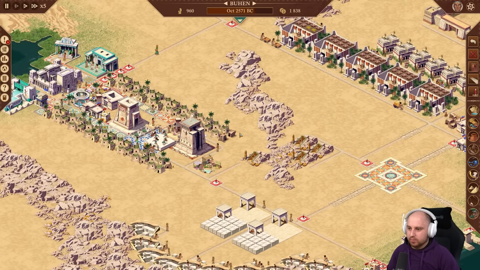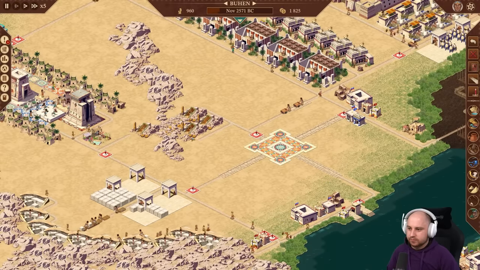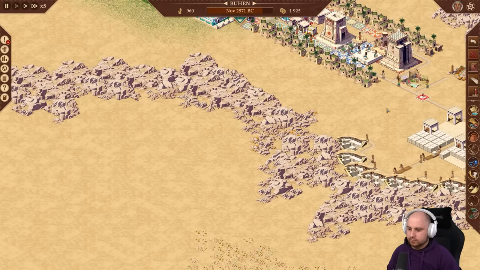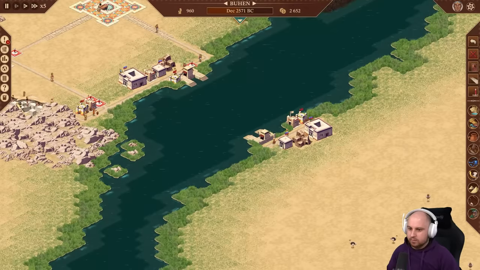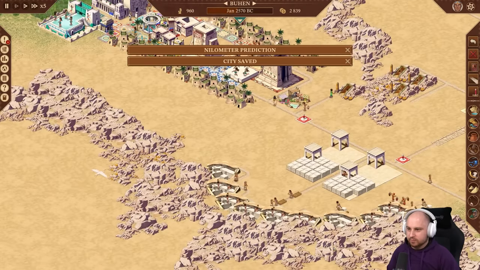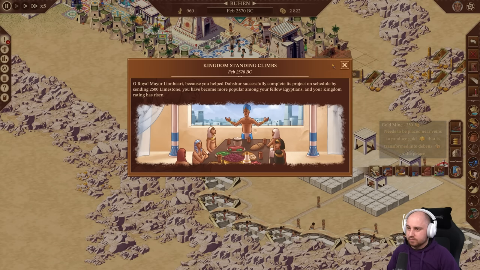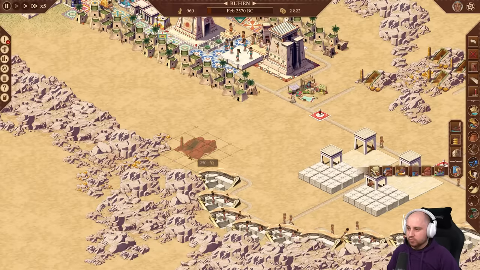We do actually need more people here as well. We gotta get some pottery going. We get gold shipments in from here, but I don't think it's worth it at the time to get all the way around. We can plop a few more gold mines here. Increase trading. Everybody's now willing to trade even more granite. Good.